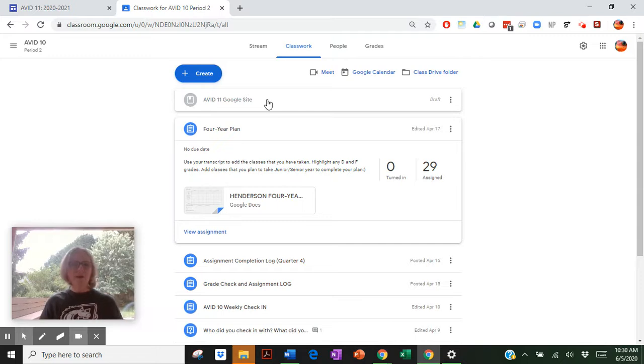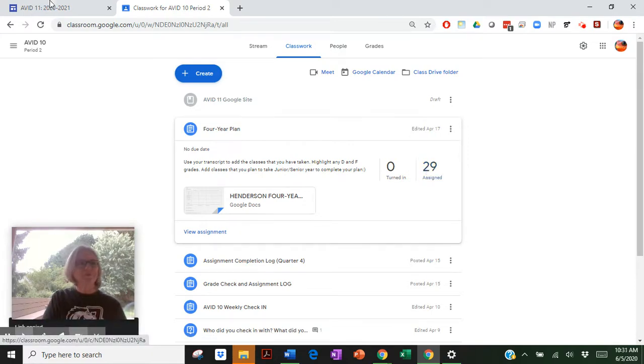What I like even better, however, is the ability to embed Google Classroom assignments right into my Google site. So I'm going to go ahead and take this 4-year plan assignment that I created with my kids and put it into the college preparation section of their Google site. I'm going to go over to the 3 dots just at the top right of that assignment, click on it, and copy that link. So just copying links between the two.